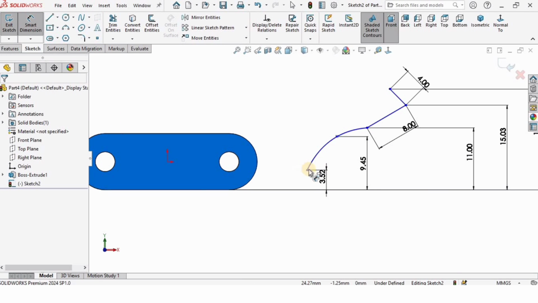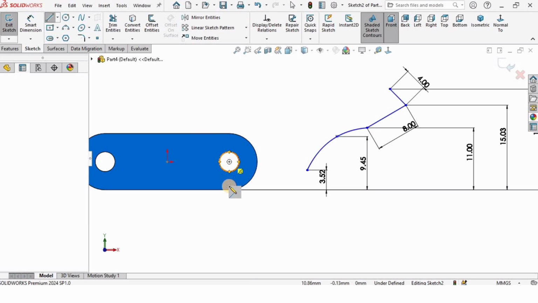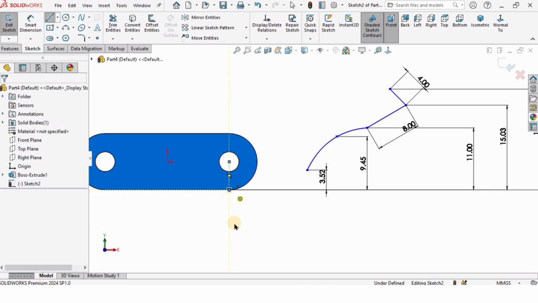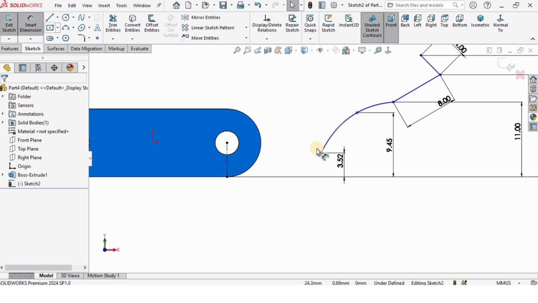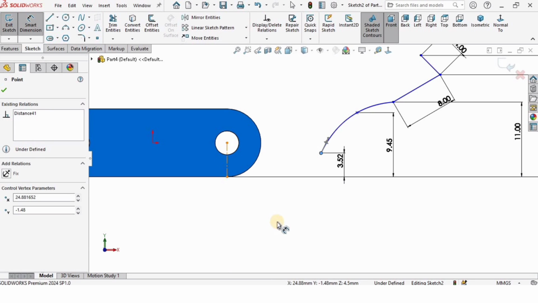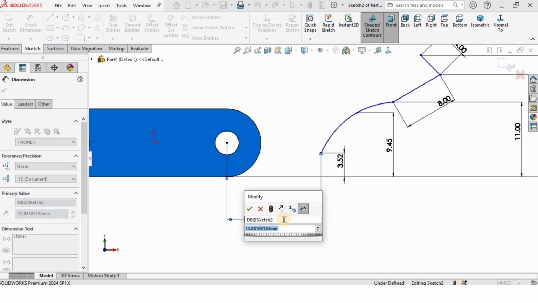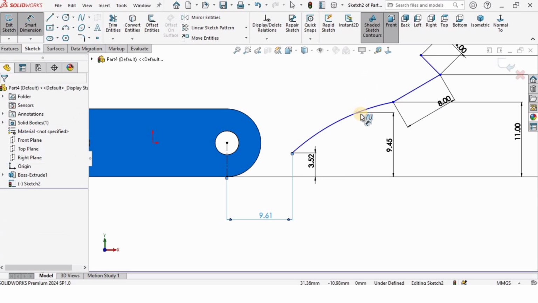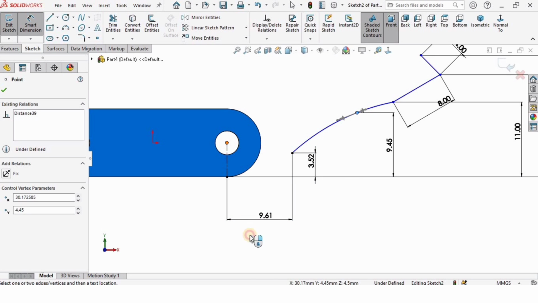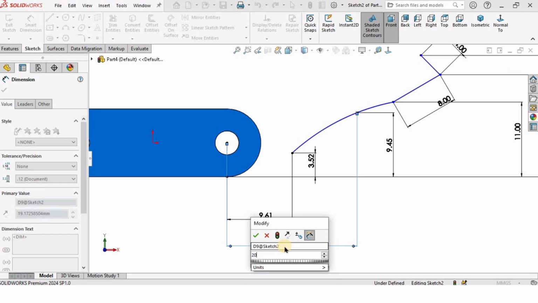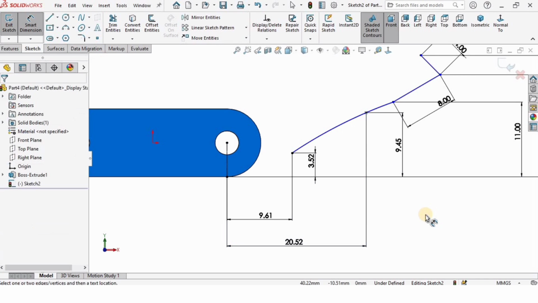Then I will again do the same thing, but this time I will create a center line for reference, a vertical center line. Then I will specify the horizontal distance, so this is going to be 9.61 millimeters, and this point to this horizontal reference, this is going to be 20.52 millimeters.